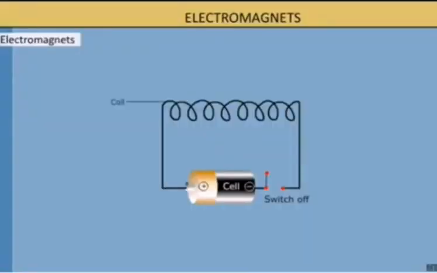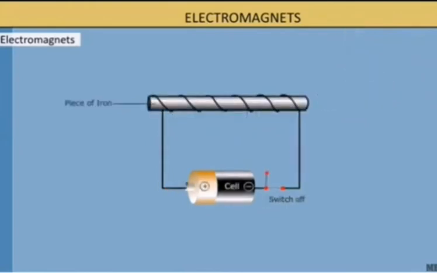Now electromagnets. A current carrying wire or a coil of wire behaves like a magnet. If a permanent magnet is brought near it, one end of the coil attracts and the other gets repelled. This shows the opposite polarity of the coil. If a piece of soft iron is kept inside this current carrying coil, the iron gets magnetized temporarily. Such magnets are called electromagnets.